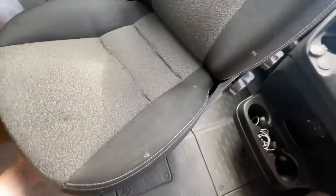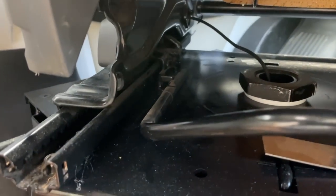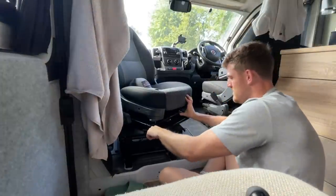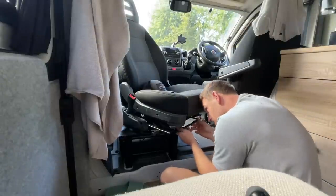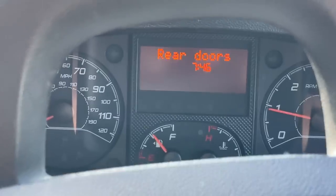Oh shit, boy. This is typical, isn't it? I've just broken, potentially, my swivel chair. I just pulled on this to try and move the chair forward to swivel it around, and now I've taken it out of here. Right, I fixed it. Thank God for that, not too bad.